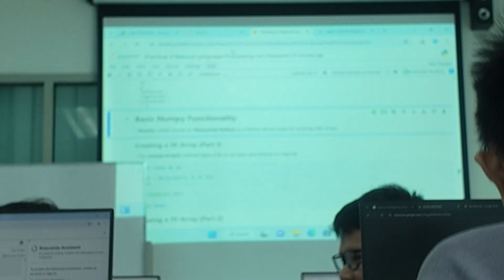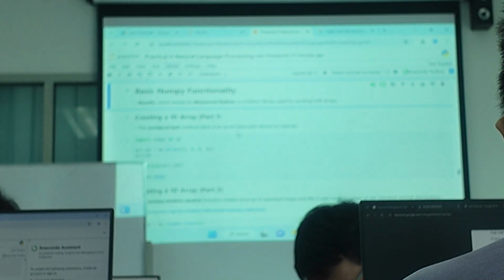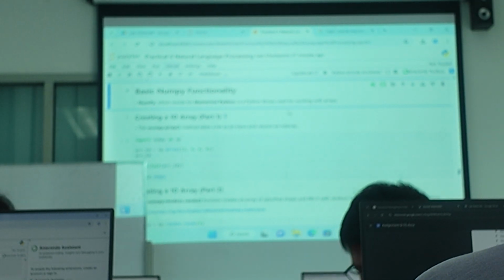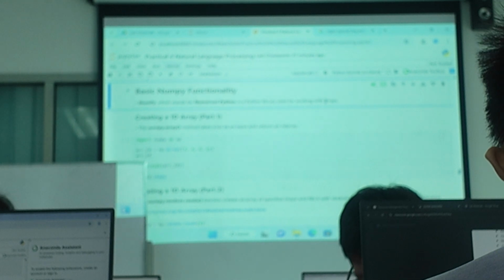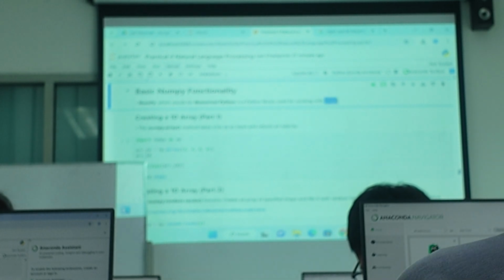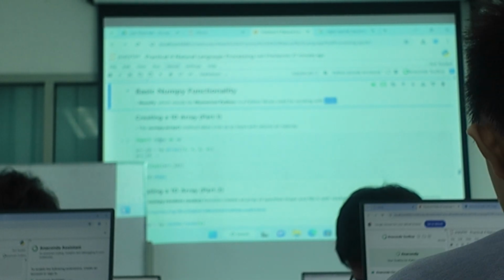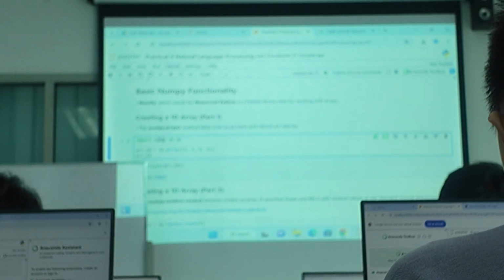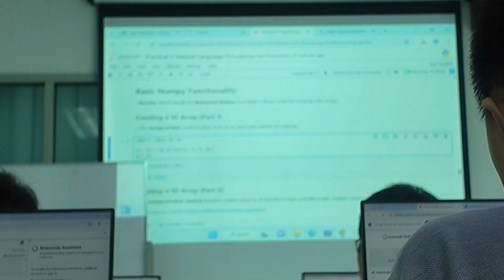Okay, so we continue with NumPy. When you want to import NumPy, most probably you want to deal with arrays. Python does not have built-in arrays. In order to use arrays, you can either import this library or some other library. This is not the only one that allows you to work with arrays.